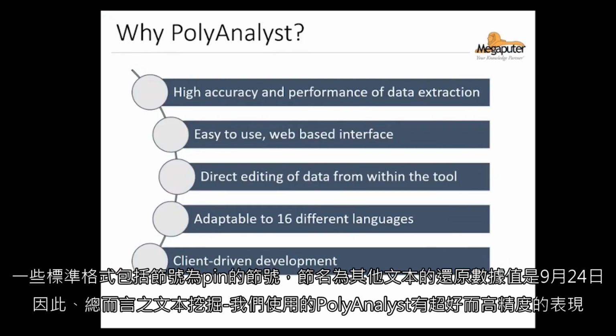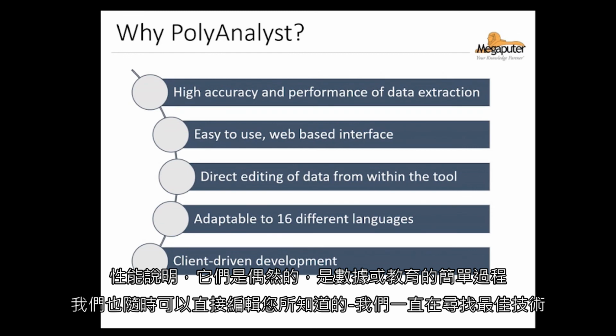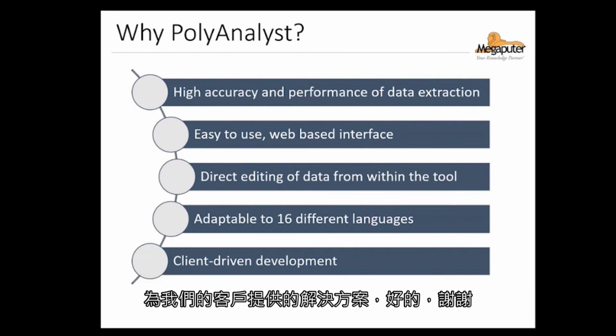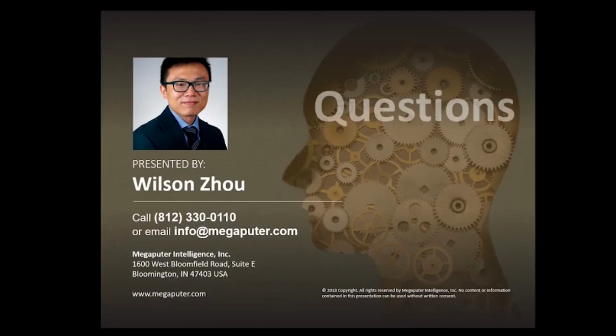So in conclusion, the text mining tool we are using, which is called PolyAnalyst, delivers high accuracy with very good performance in extraction. It makes data verification easy and efficient. Also, we can always edit the data directly in the tool, and we are always looking for the best technical solutions for our clients.